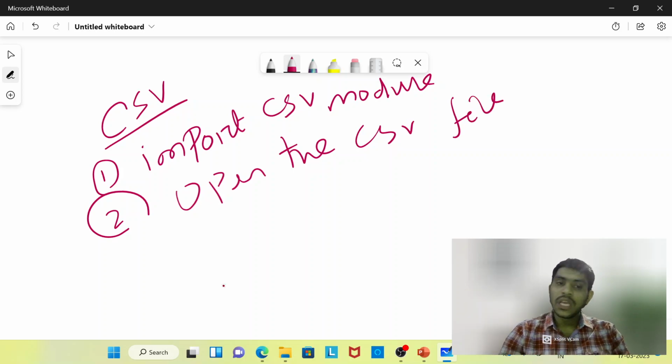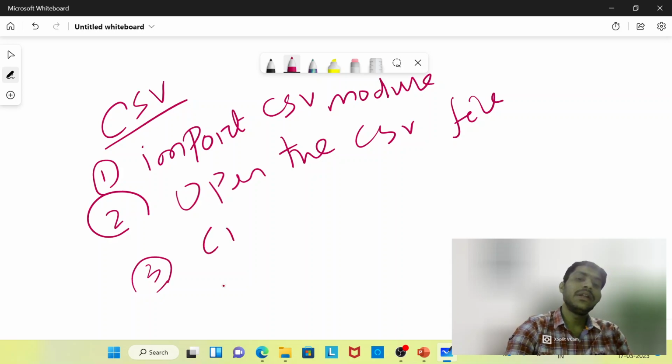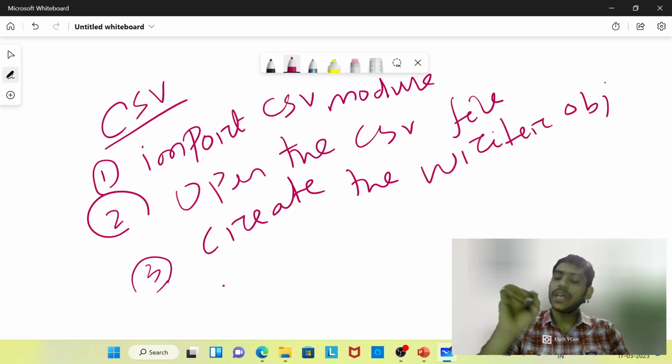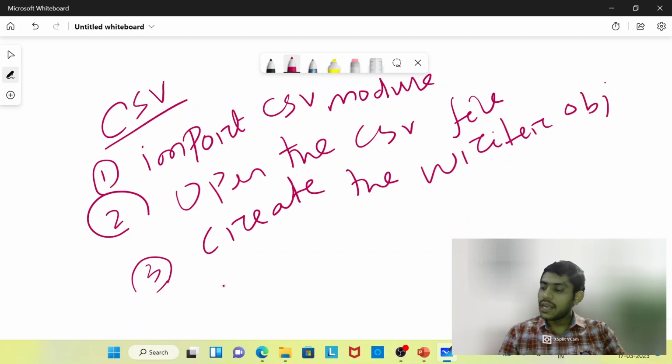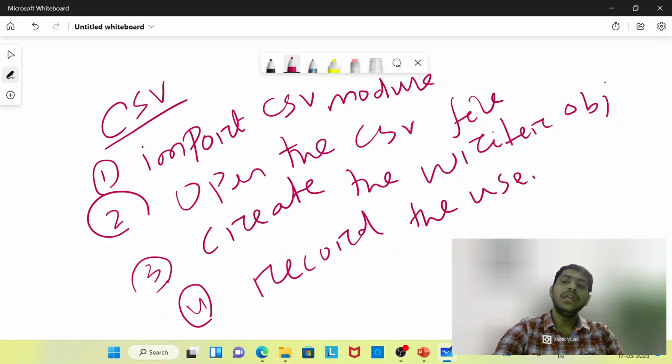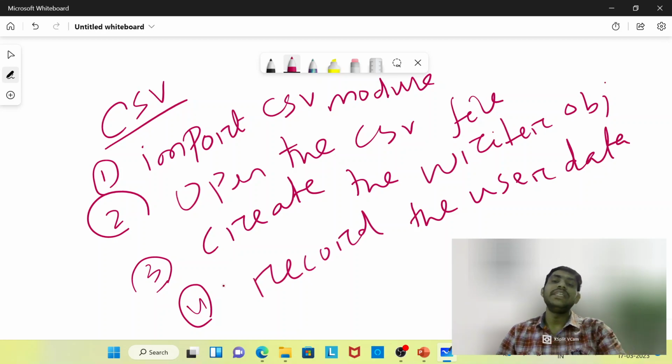Third, create the writer object. Then obtain and record the user data, in dictionary format or list or whatever.